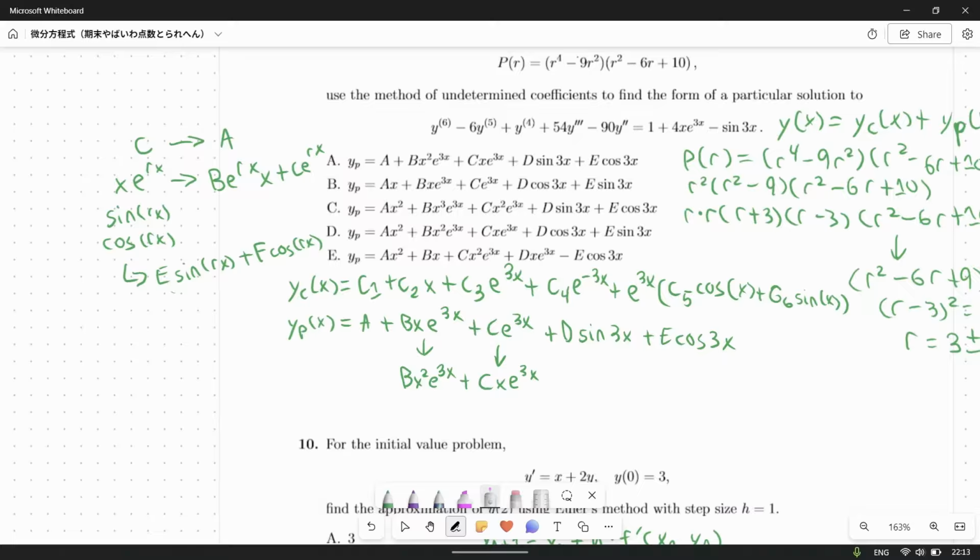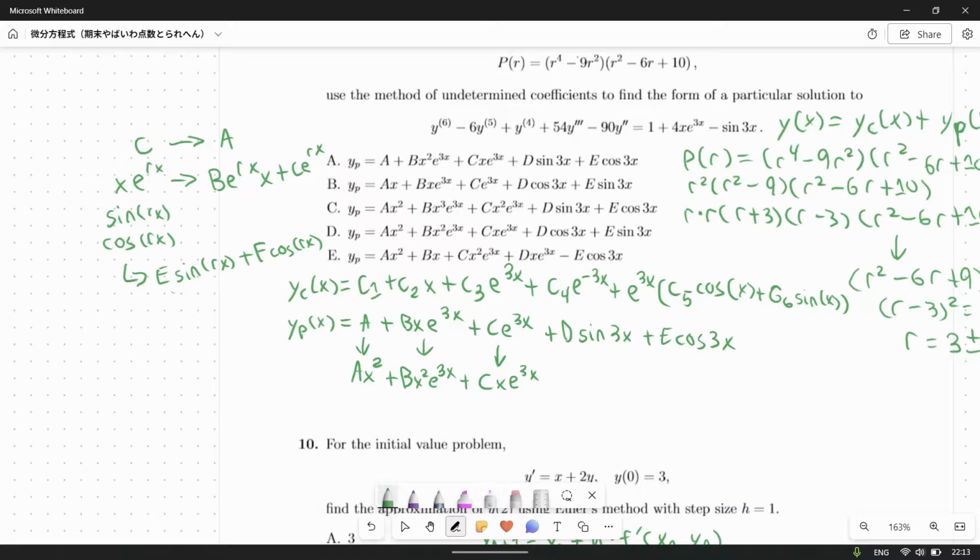Now the next term that we have that's conflicting is this c sub 1 and this a. We can see that they're both constants, so for the sake of this question, they're going to be identical. And so I'm going to have to attach an x to a as well, making it ax plus this thing. But we still have a conflict because even after I added this x, you can see that now it's conflicting with this c sub 2 x. And so I'm going to have to turn this into an x squared as well to get rid of the conflicts with this term as well as this term. Now that we've done that, I think we've pretty much sorted out everything that we need to do.